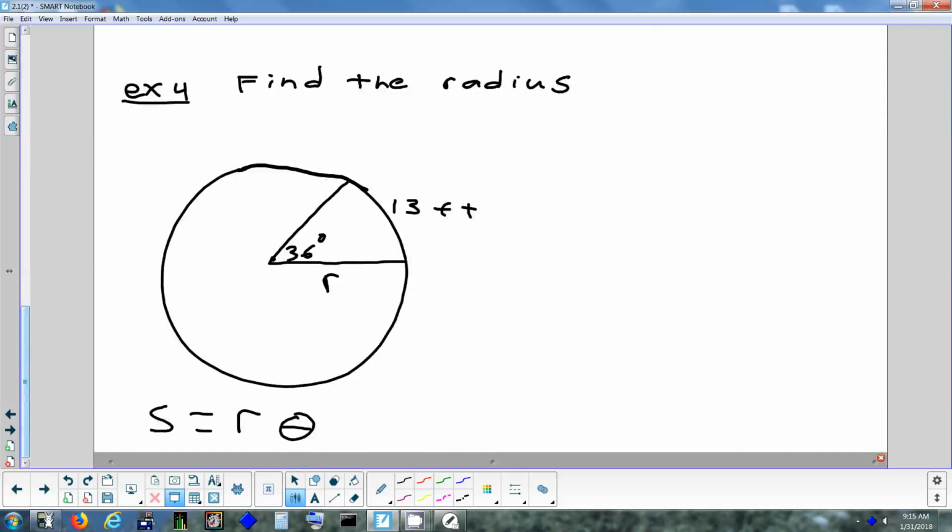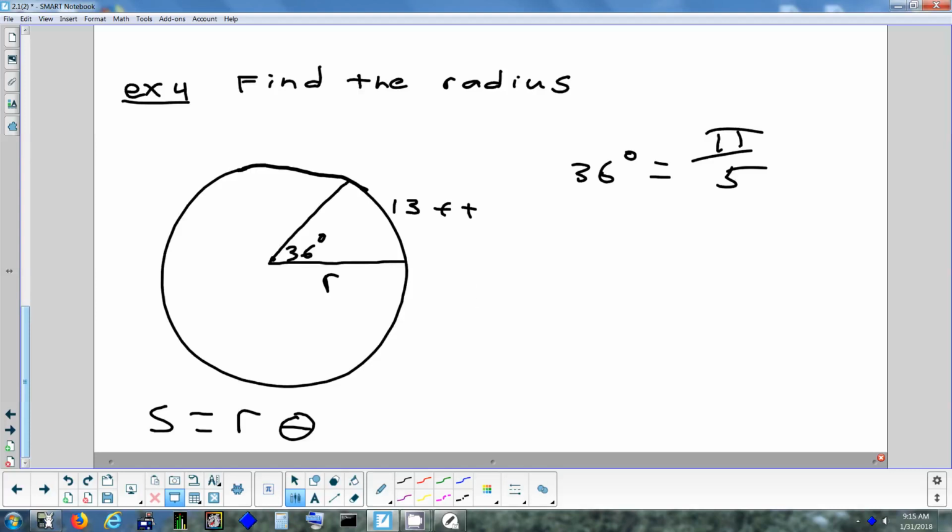Okay. Before I even start, what am I going to have to do here at some point? And I might as well do this right away, get it out of the way, so I don't have to worry about it later. Yep. Convert 36 into radians. Right. I'm going to have to convert 36 degrees into radians. Okay. If you go through all the work and do it out, that's what you'll get. If you multiply by pi and divide by 180, 36 is actually a multiple of 180, 36 times 5. Okay, so 36 degrees is pi over 5 radians.